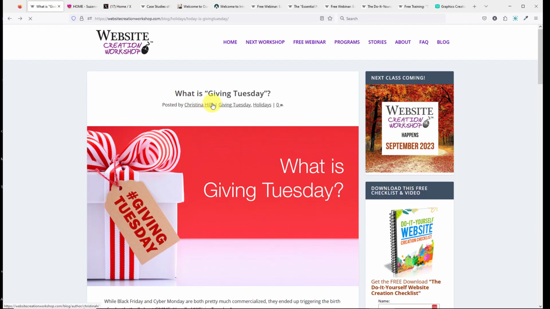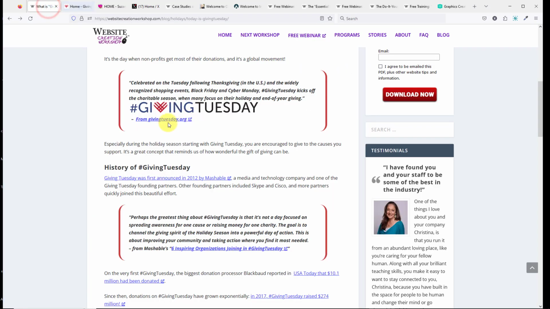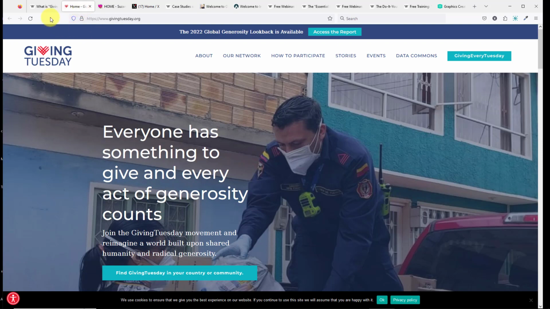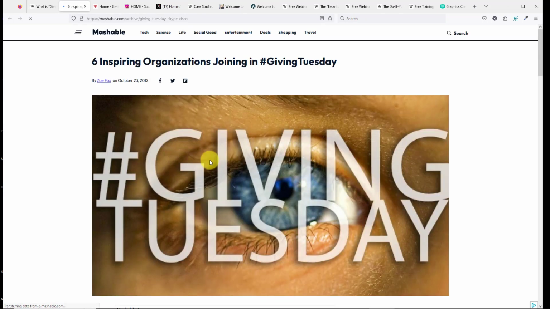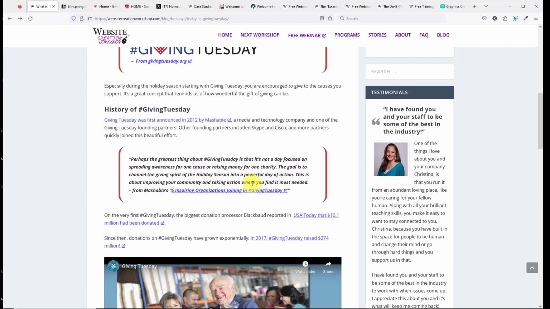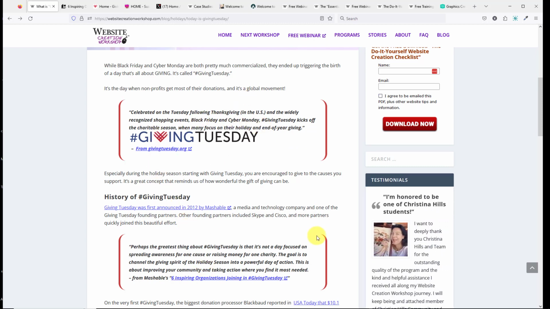Right, Giving Tuesday. So I was quoting givingtuesday.org, and I'm giving them credit and linking to their website. And then here I'm quoting Mashable and linking to their website. So I'm giving them credit by linking to their site, and I'm not claiming that I said this. So in this instance, I don't have to ask them.